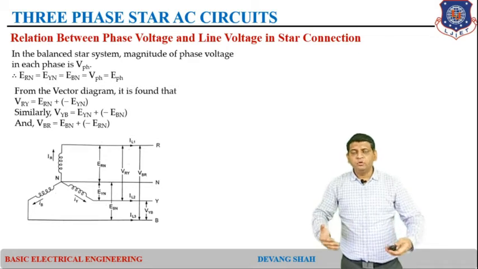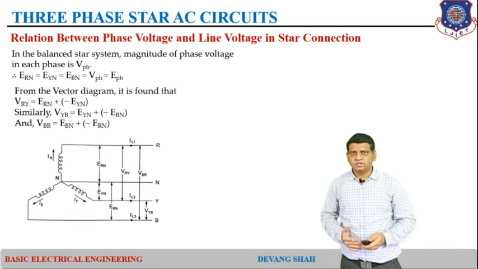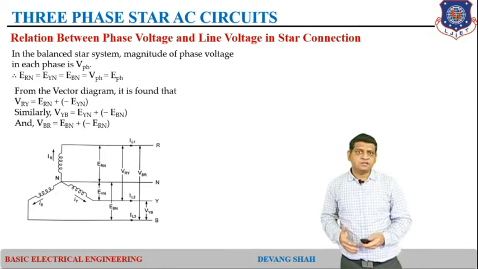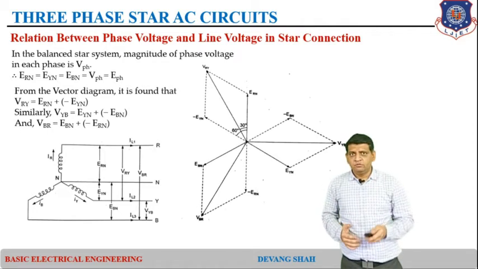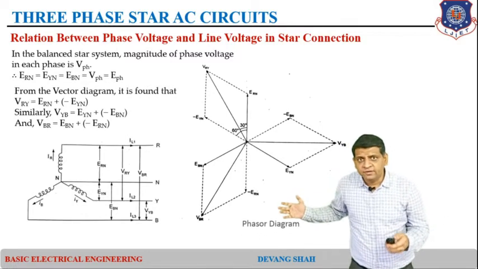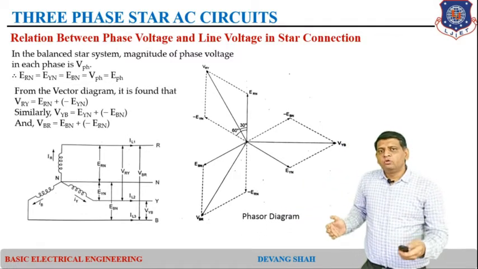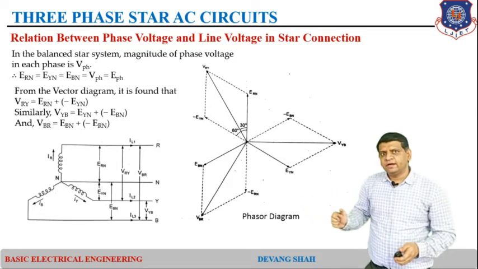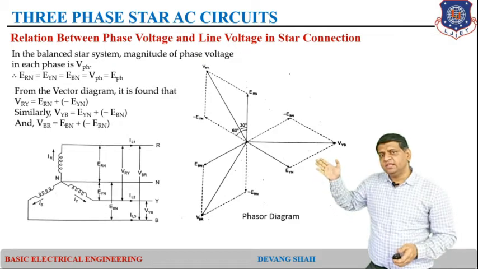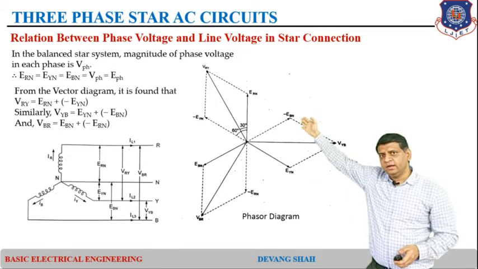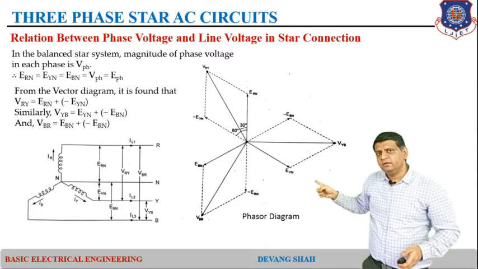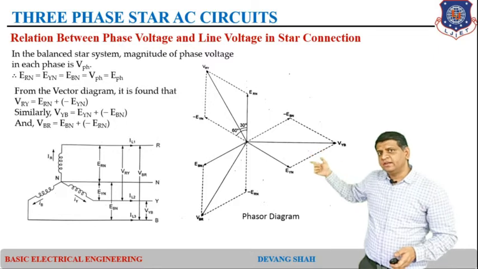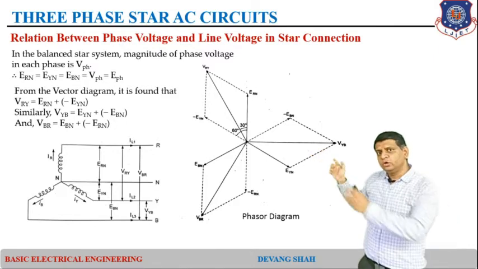So here we have to find the phasor diagram of this. I already told you, where you get stuck, in that condition only the phasor diagram is the master key to solve this confusion. You can see this is the phasor diagram, where VRY is nothing but ERN minus EYN, right? So one of the vectors you can consider as ERN, the above vector. Now EYN is here, and in the opposite direction it becomes minus EYN, right?